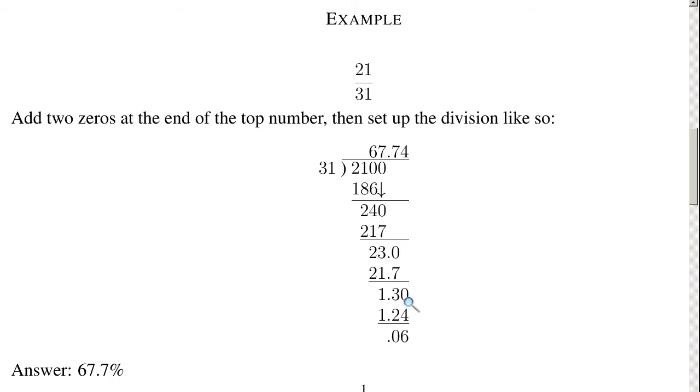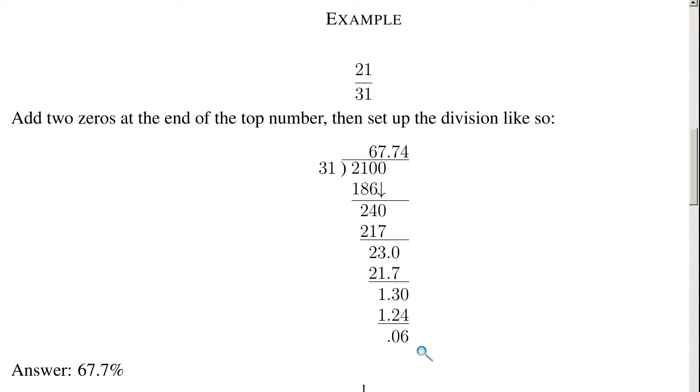Once again, we can add another 0 and repeat the process. How many times does 31 fit into 130? Well, how many times does 3 fit into 13? It fits 4 times. We take 4 times 31, we get 124. We write 124 right there with the decimal in its usual spot, and the 4 up here right next to the 7. 31 times 4 gives us 124.